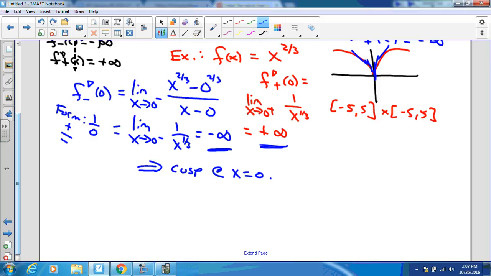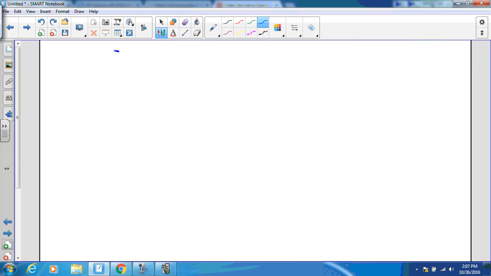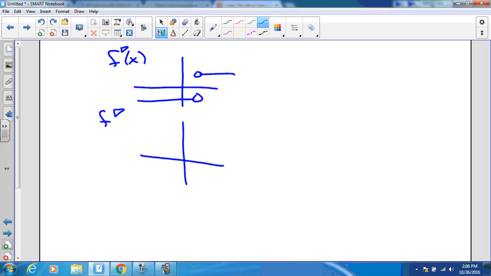And it's going to have implications for the graph of my derivative. In the future, when we graph f prime, the graph of f prime will look like this when f of x has a sharp corner. It will have a jump discontinuity. But the graph of f prime will look like this when f of x has a cusp. Does that help?